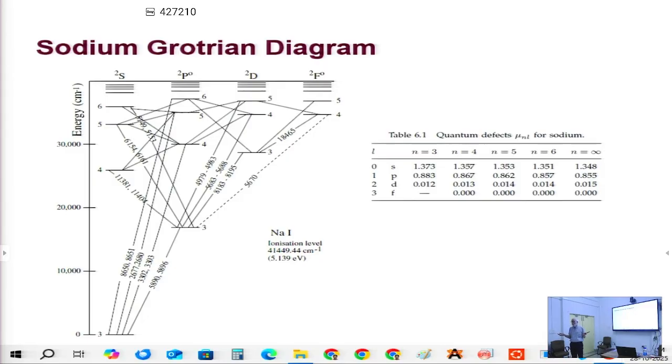This also applies to what I talked about, quantum defects for effectively 1 electron atoms like sodium and lithium and potassium. Carbon is not a 1 electron atom. I'll do carbon this afternoon. Very much not a 1 electron atom down the bottom of its scale. But by the time you've got 1 electron out at n equals 100, it's a 1 electron atom. So this formula applies to any atom, no matter what their inner structure is, because when the electron is right out here, it gets very big. Did you discuss the size problem with hydrogen yesterday?